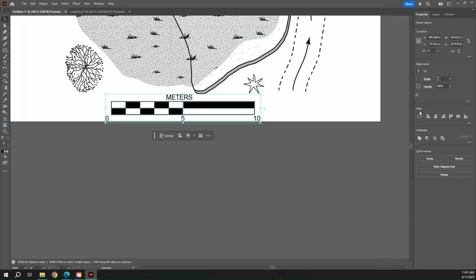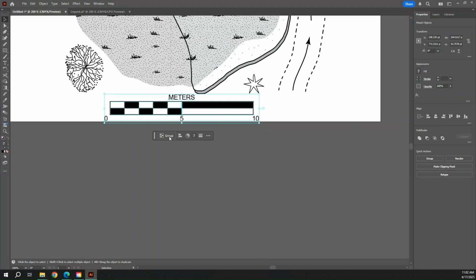Go to Properties and go to Align, and we're going to go to Horizontal Align Center. When you have multiple objects selected, it'll allow you to center all those objects relative to one another. And when you only have one object selected, it will center relative to the entire background, like the letter. Remember the letter that we started with? It'll center to that.